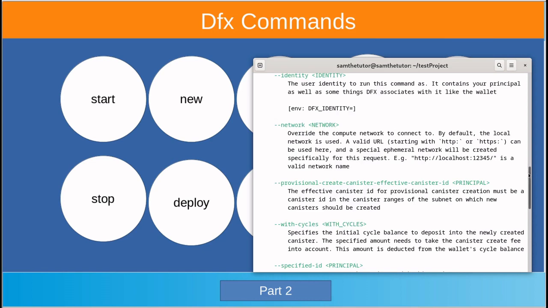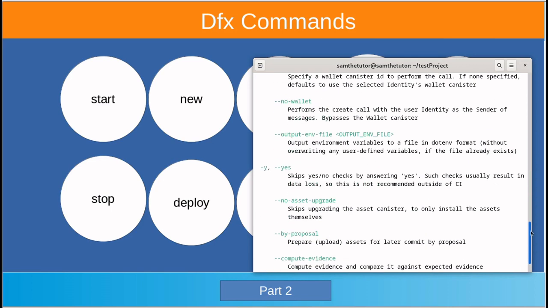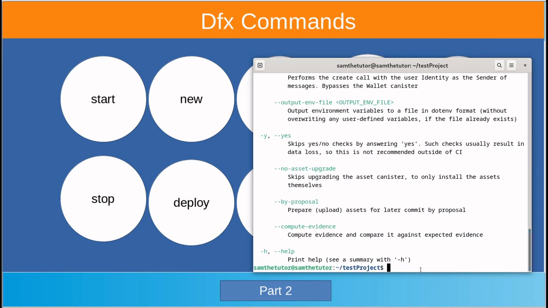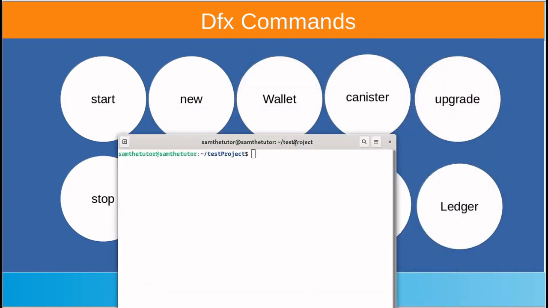We shall see these options and all these commands in the coming video series. So that is it about the dfx deploy command, though it's a bit incomplete, it's just an overview. So let's go to the next command.